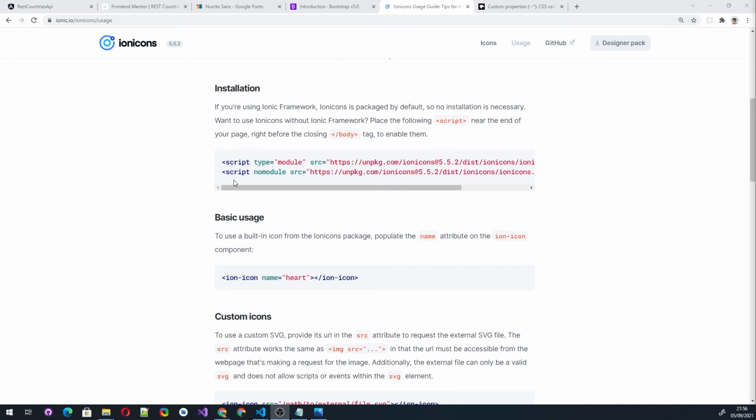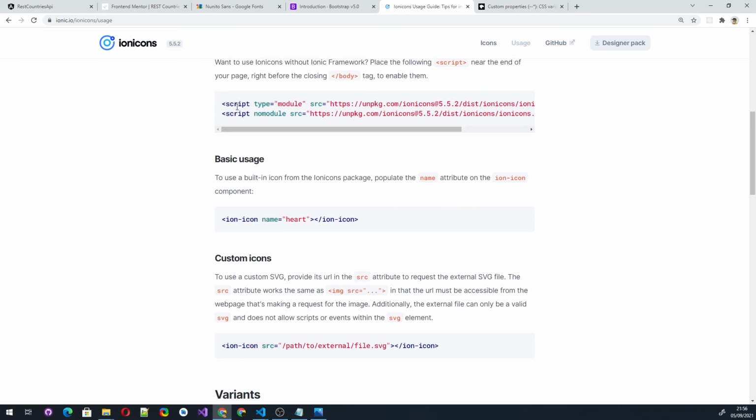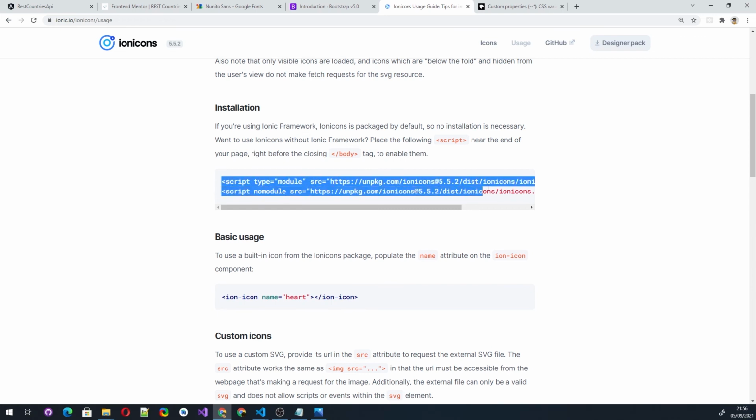Right, so here are the Ionicons. I'm looking at the usage section. All we need to copy, I think, for the installation is just these script tags, and we want to place them right before the closing body tag. So that's what we need to do.